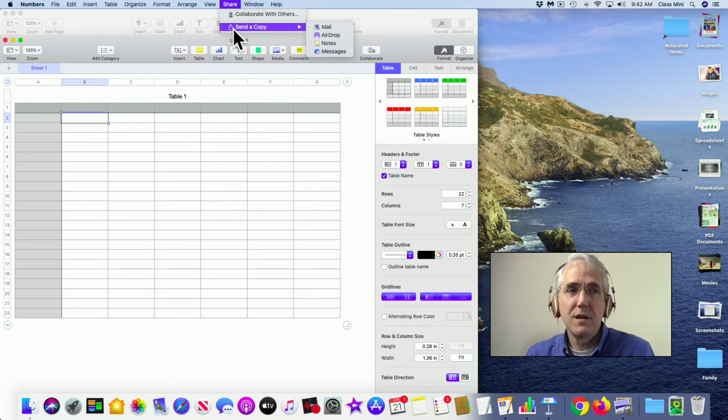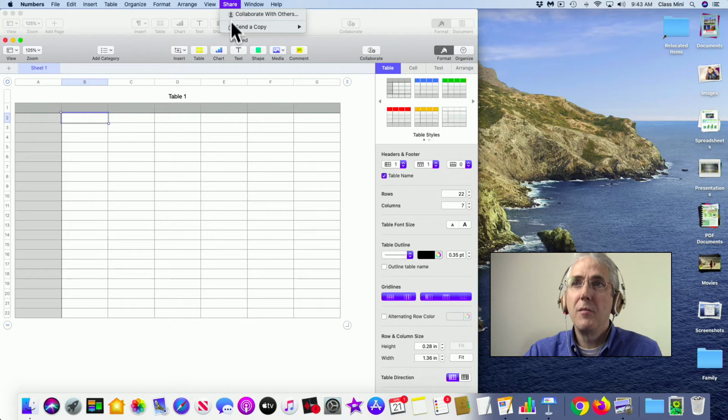Because Apple does not make Pages, Numbers, and Keynote for PCs, if you're sharing your document with a bunch of people, instead of just attaching the Pages, Numbers, or Keynote document into an email, you're going to want to come up and click Share, Send a Copy.